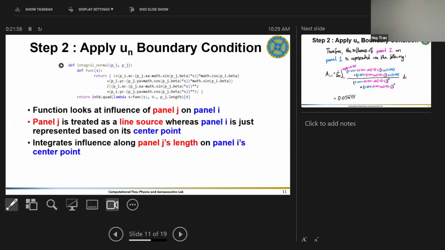The influence is calculated afterwards as you solve for the tangential velocity. That's not affecting free stream. Free stream is still itself. It's still its own building block. It's not being affected. That's when you calculate the tangential velocity. We consider all of those influences.